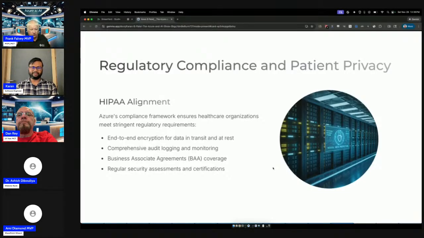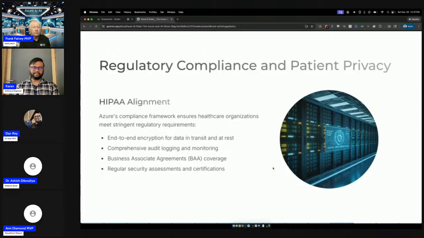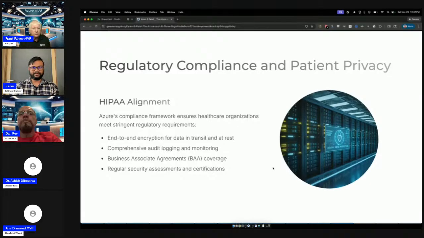And then regular security assessment and certification. For example, every 6 months to a year, HIPAA requires the clinics and hospitals to recertify their systems. So that would again be taken care of by Azure.